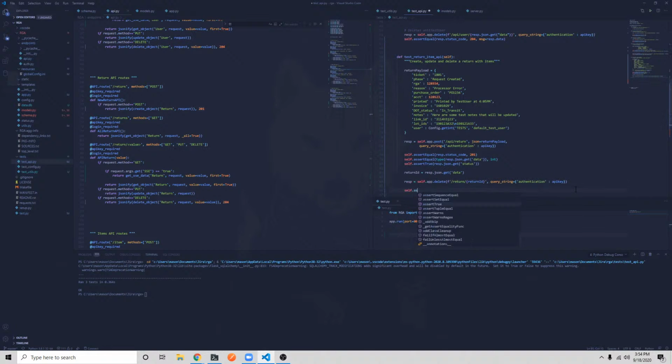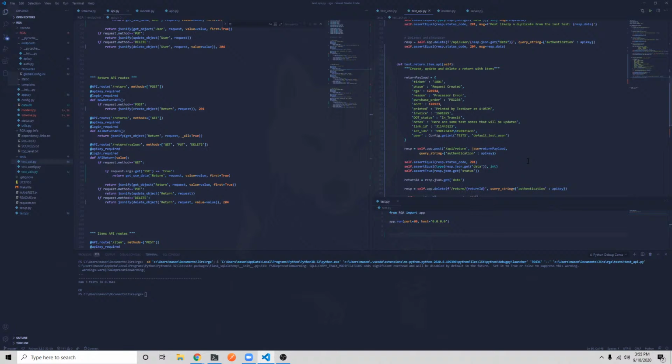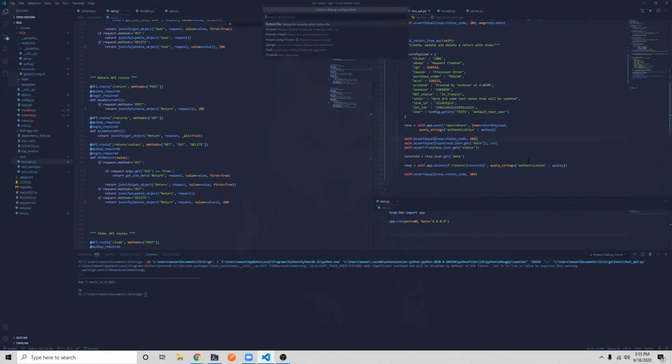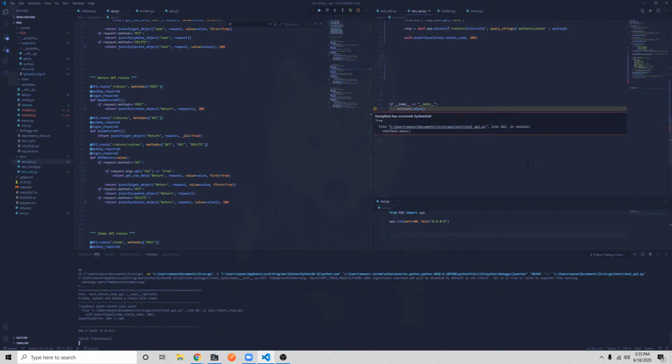And then we're just going to self.assertEqual, and it should be response.status code is equal to 204. And self.assert, that should be it actually. Just that it did delete properly. Let's go ahead and create this. I run this test. 404. Interesting.